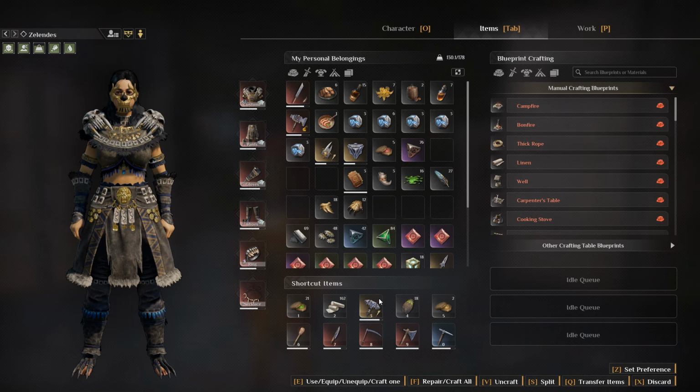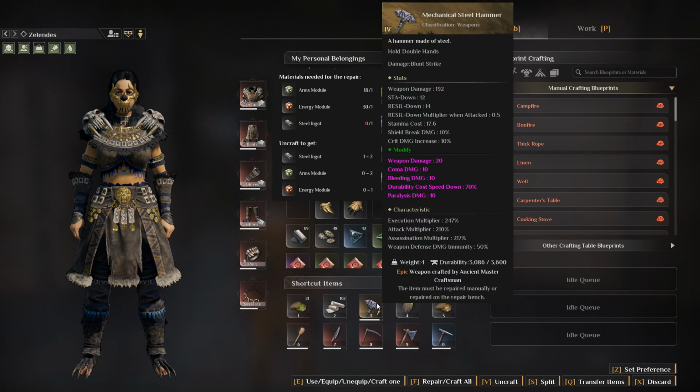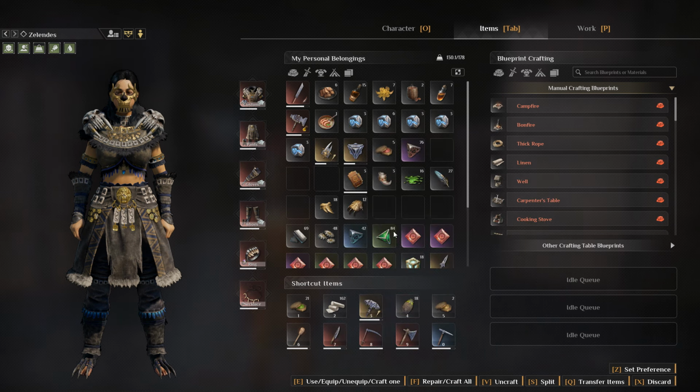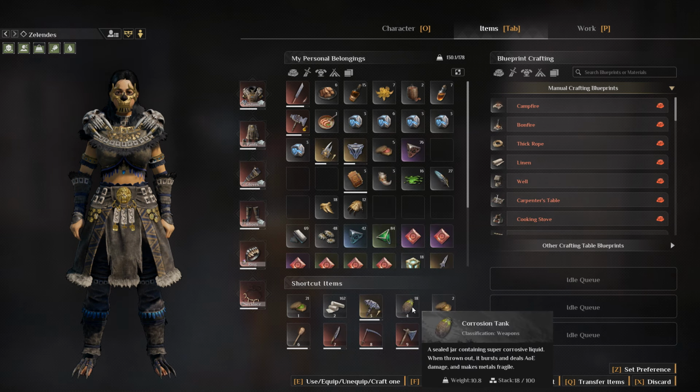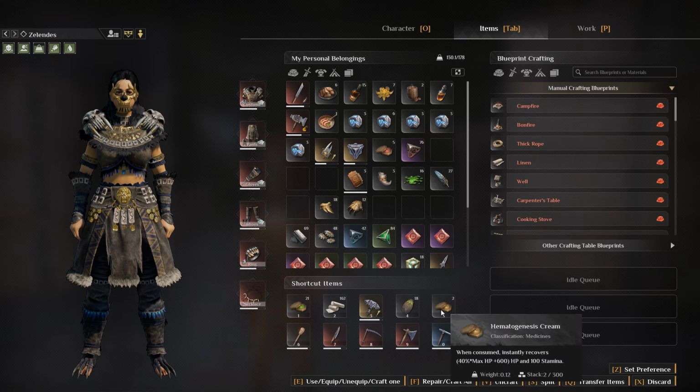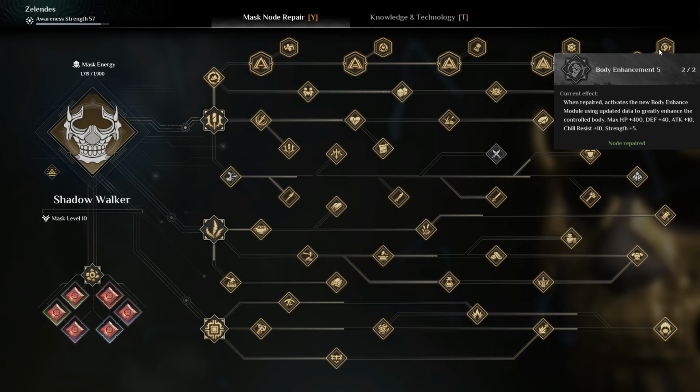The best weapons that you guys can muster up, so either a hammer or some claws. I use claws in this video. You're going to want your canisters to throw the debuff or to break their armor or whatever. Some good heals. You're going to want at least body enhancement 5, so you can get chill resist plus 10.